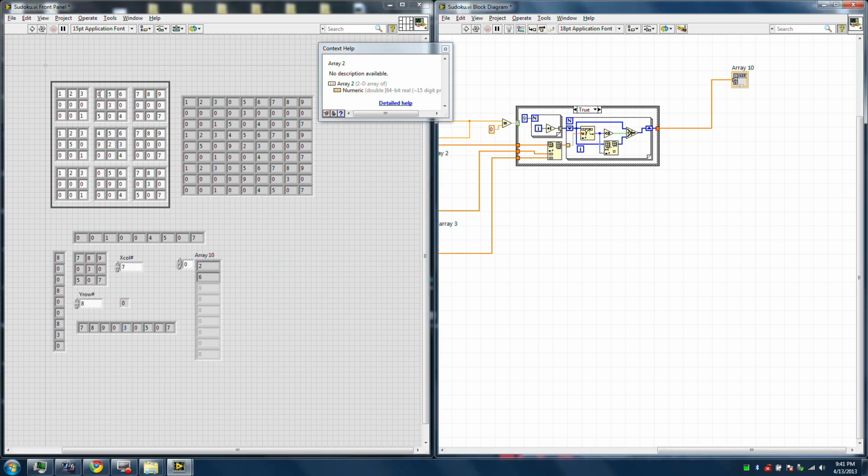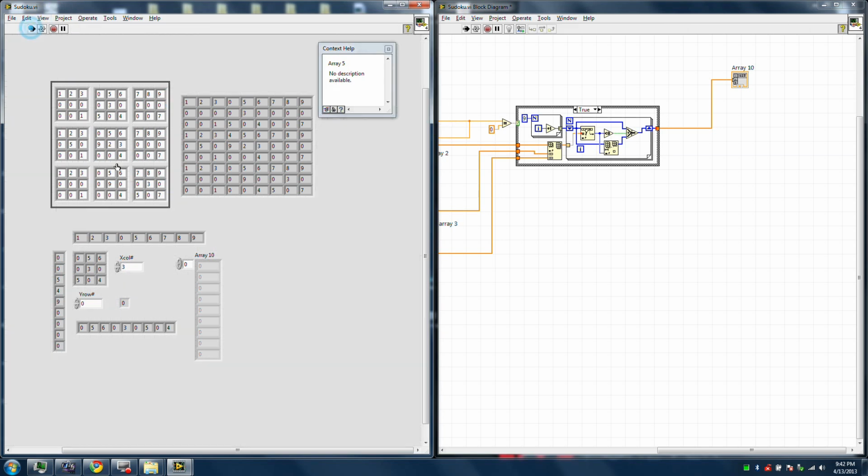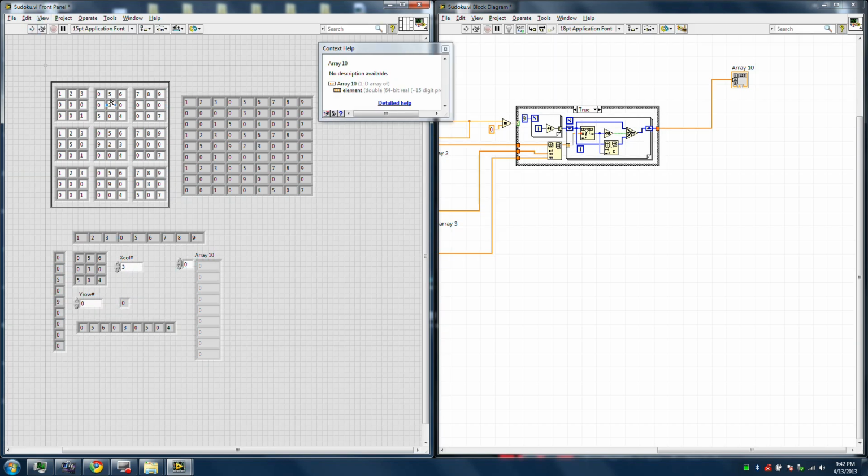Our model is supposed to be this one right here, right? Which is going to be number x3 and y0, where the possibility here says nothing. This should be an impossible scenario to reach, by the way. An empty array should be impossible, and that's because there's a 4 right there. So I'm going to set that to 0. There we go. What? Is there another 4? Oh, there's another 4 right there. There we go. Now let's run it. There we go. So now this one can be a 4.